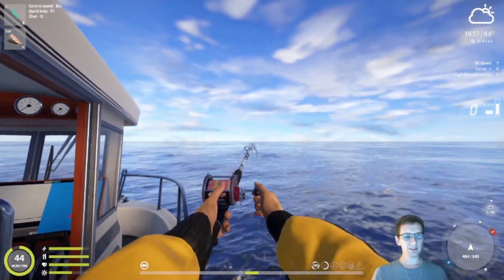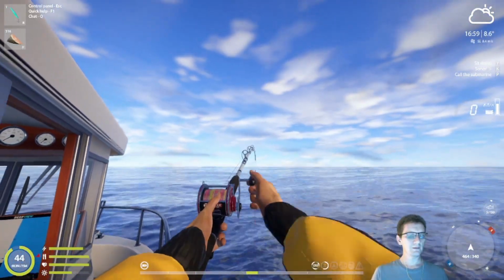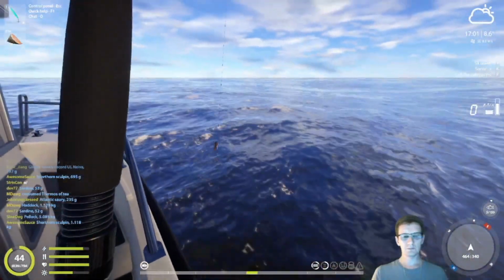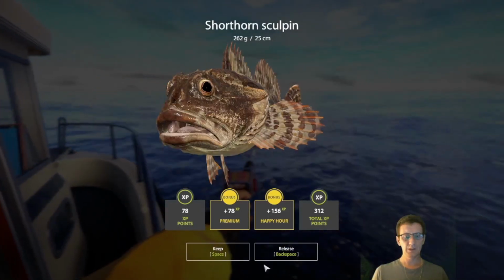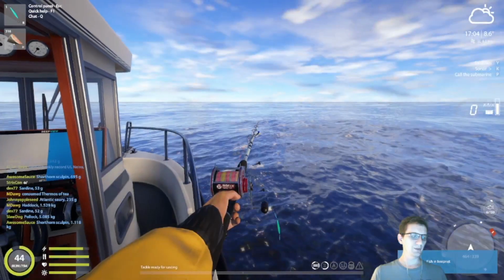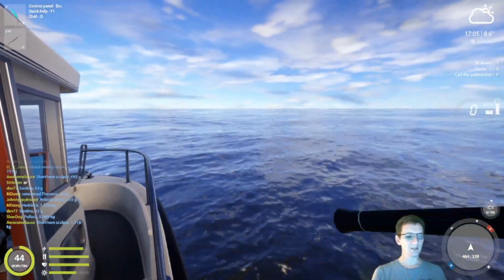But now let's see what species this is. Sculpin. Not what we want to see. I'll keep it just so we have all the fish, but that was on the 04. All right, so now we're going to switch back to the smaller one. Let's just give this a few more casts here.